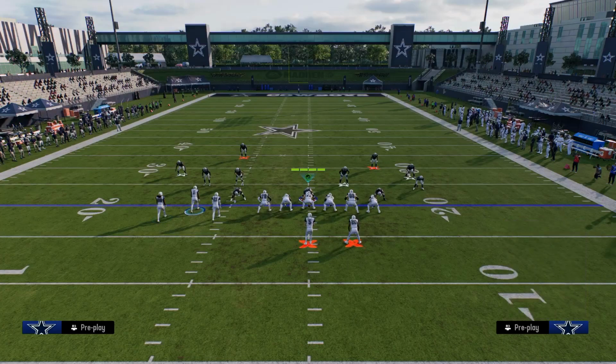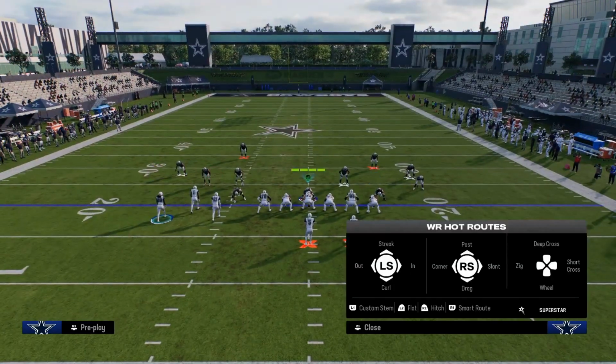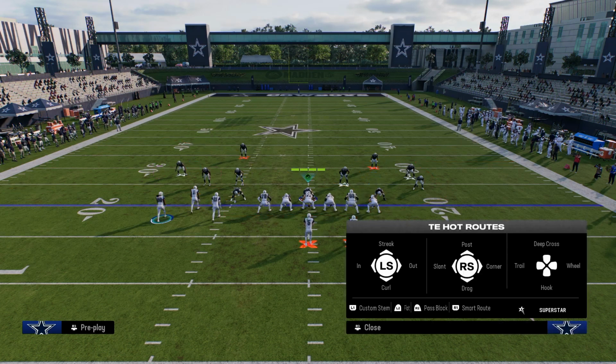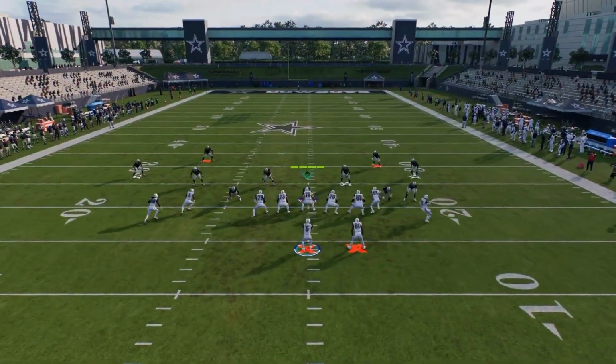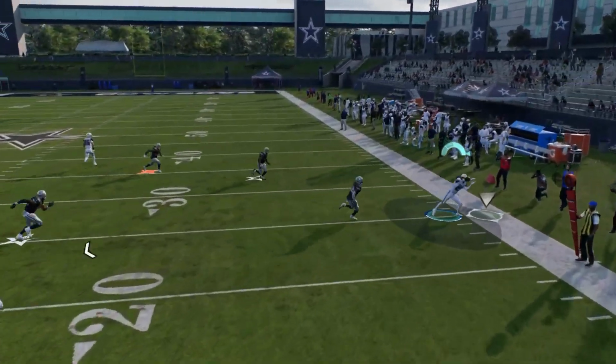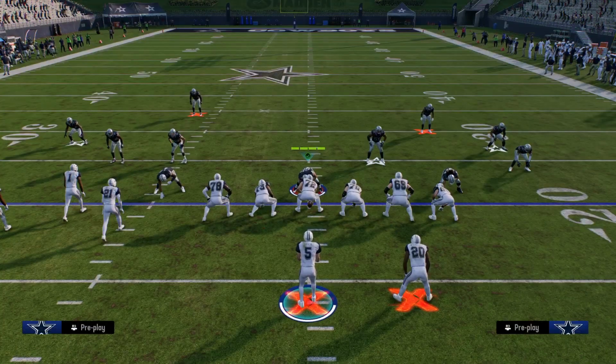And then we do have some kind of cool routes. Like this is a unique whip route. What I like to do is stem this out route all the way down. And then from there we can, kind of basically just do whatever. But essentially the idea here is this hard flat. This is a hard flat. He doesn't cover this a lot. So it's kind of a gotcha dot or a quick dot that you're able to have.